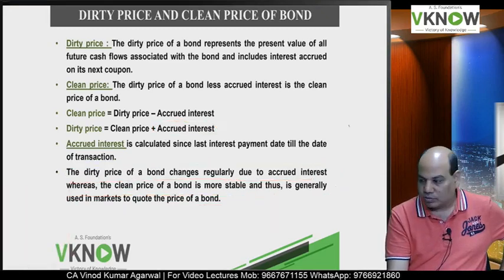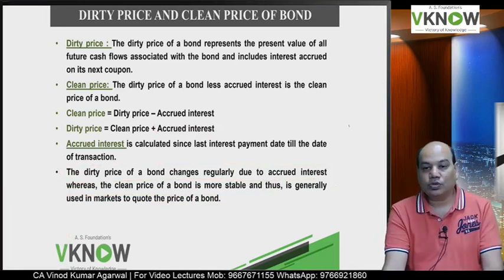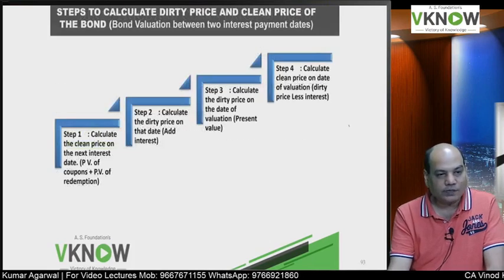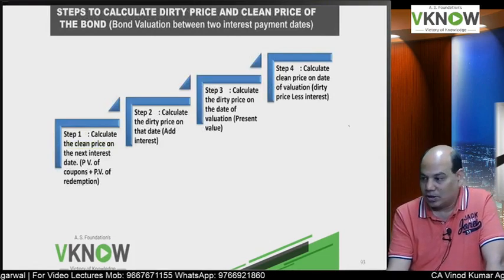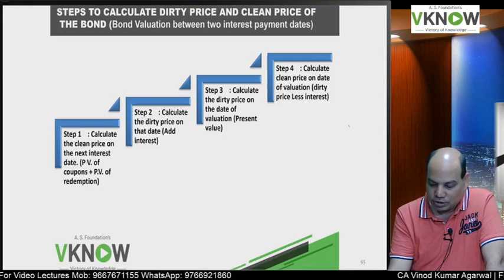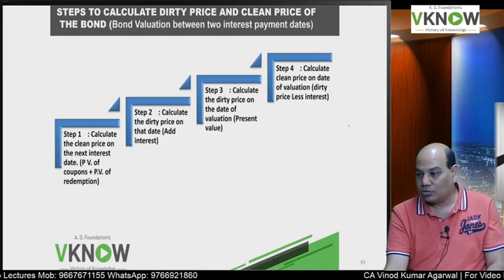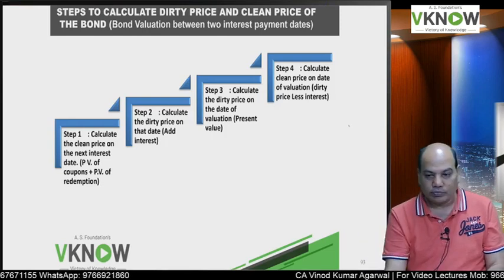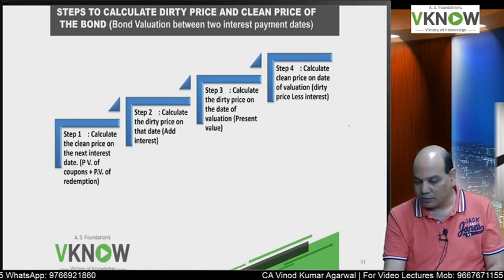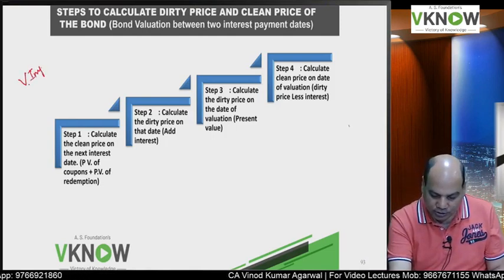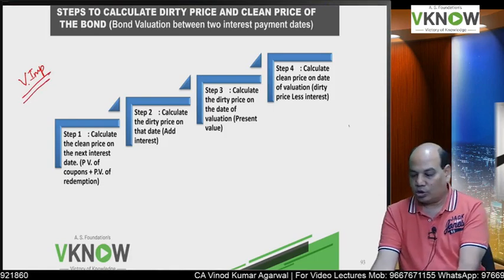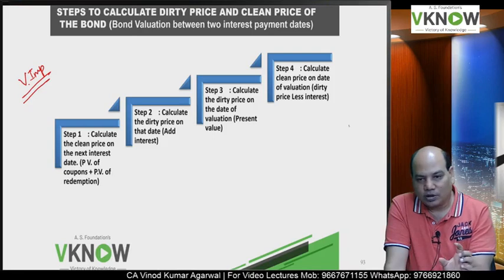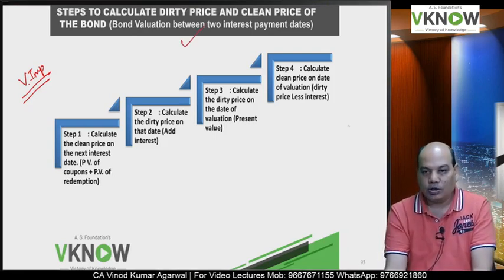So in the bond market, what is the general convention? The general convention is to use clean price because it won't change frequently. Dirty price will change frequently because in dirty price every day the interest accrued will be added. Okay. Now in your book I have written how to find out the dirty price and clean price in a step by step manner. Paragraph number 14, last few lines, very important, write down, because in the exam they have asked this question and those who have not prepared will not be able to solve. Okay, so the dirty price and clean price concept is required when you have to calculate the value of the bond between two interest payment dates.